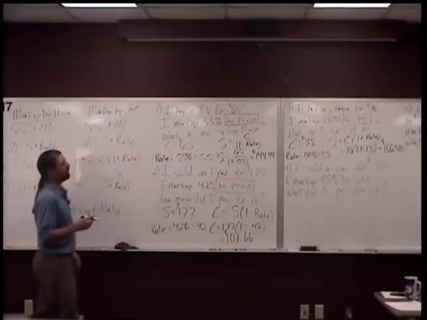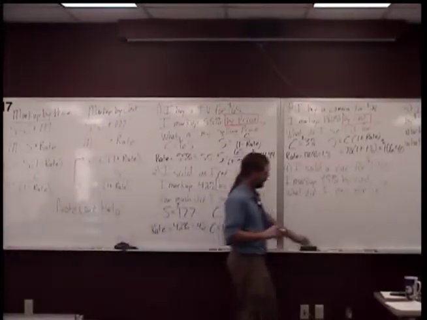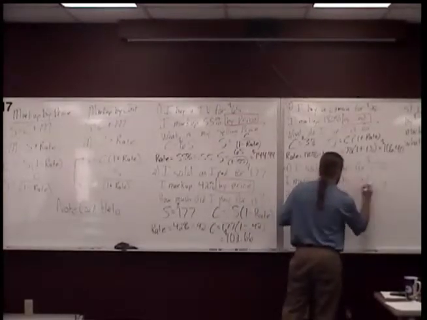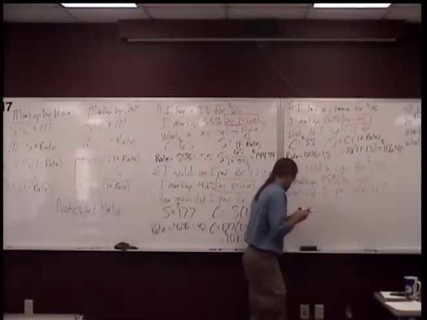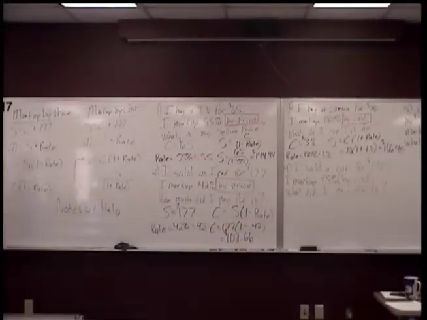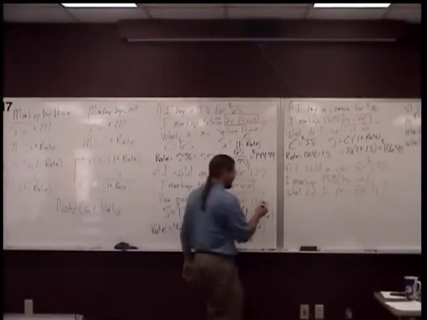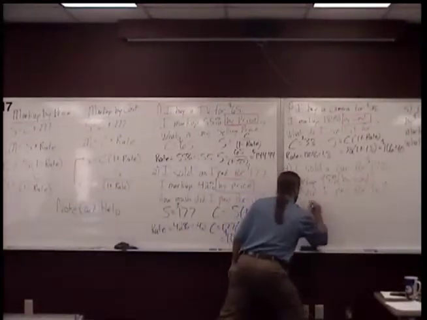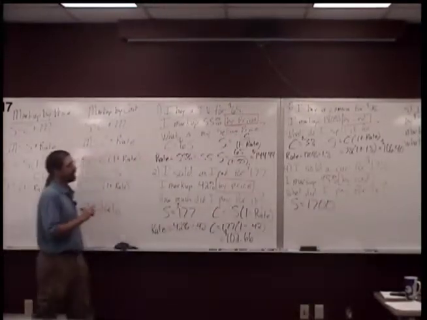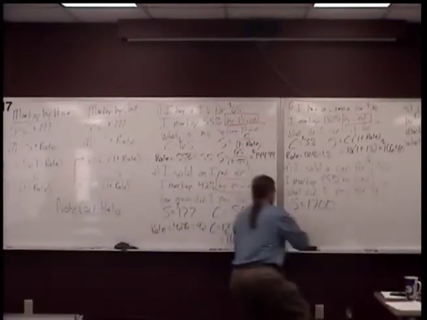All right. Same type of problem, mix it up a little bit. Again, I am marking up by cost. You will be careful to annotate that you know that. This time I'm selling a car. I sold it for $1,700. That's my selling price. And my markup rate is still 95%, or now is 95%.